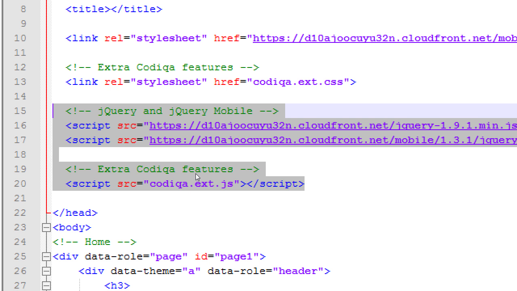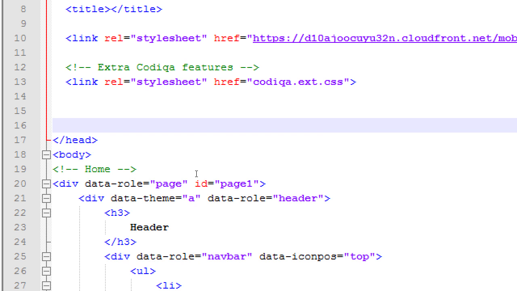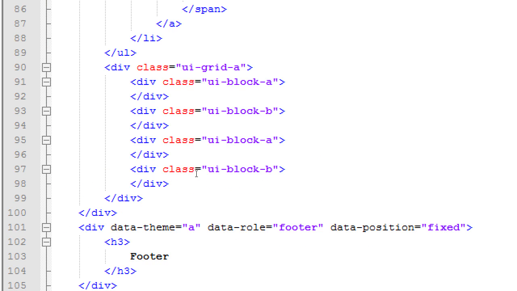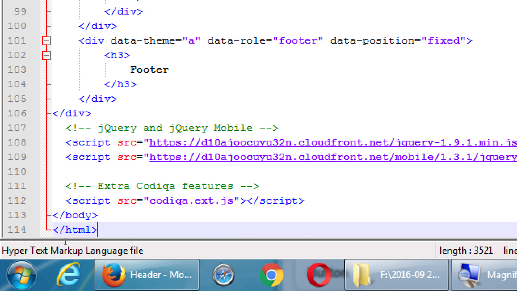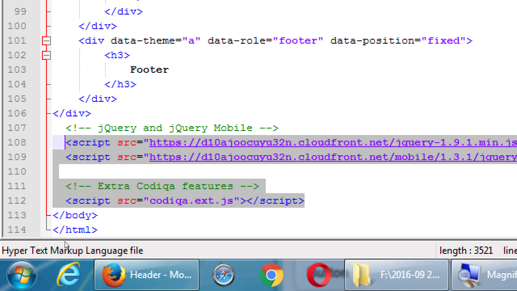Any problem here, perhaps? I think I heard someone say that the JavaScript code is in the wrong place. They have it up in the head, which will probably work, but we want it down in the body. So I'm going to select lines 15 to 20 and cut those so that I can move them all the way down to approximately line 107, before your body ends. You can bring in the comment as well. Just take all of those JavaScript references and move them before the end of body.